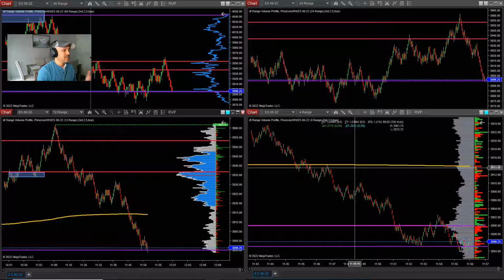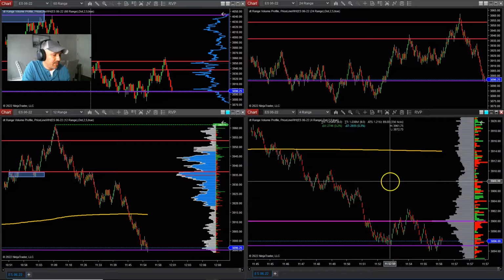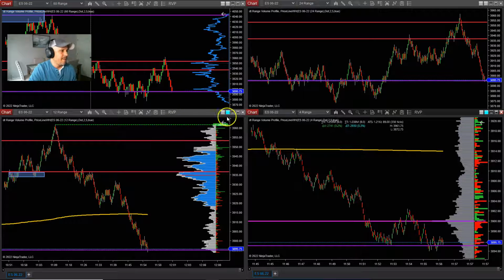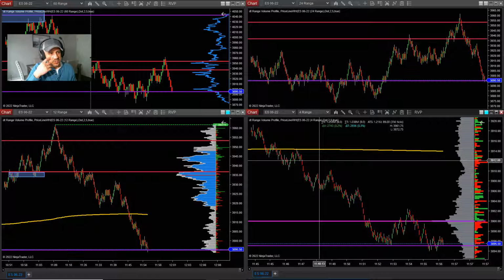Because honestly, all I do is follow pure price action, and I use volume profile to help me with my trading. And that's pretty much it. I'm just going to do a video surrounding that to make it short, sweet, and simple for everybody. If you choose to use the same settings, you can.